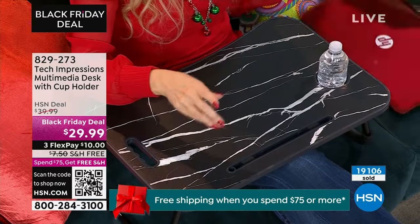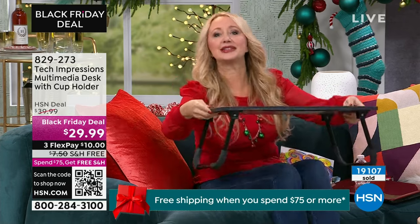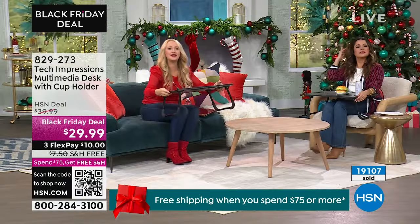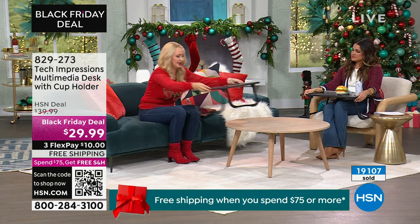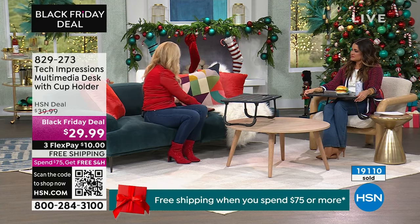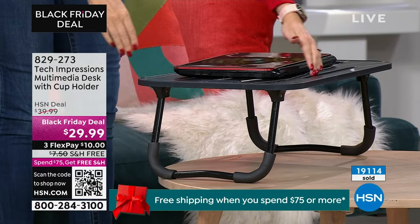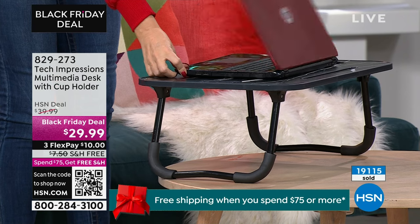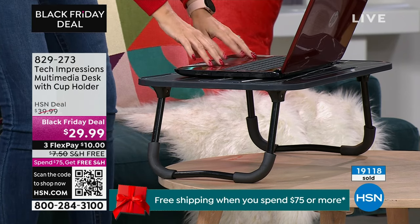But here's the other thing you can do. Actually, you're going to want to do this on a taller table than this, but you can use this as a standing desk. We all know how expensive the standing desks are. They're a fortune, but we've heard that sitting is the new smoking. So you can now grab your laptop, or your tablet. You saw me prop up the tablet in that little work slot right here. And now I can be using this as a standing desk, especially if this was a higher surface. That's great.